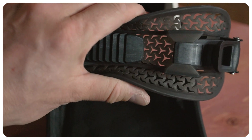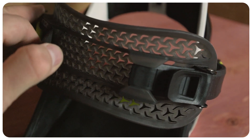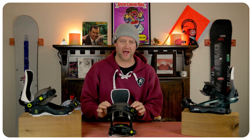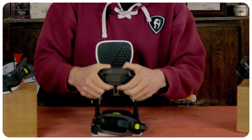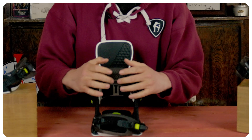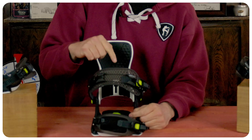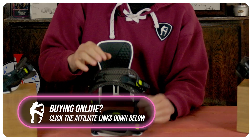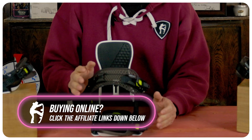When it comes to the straps, the heel strap is Rome's ProFlex, which is the first generation Aux Tech strap, so there's no excess padding in that — all of that's going to come from the boot. This will contour around your instep and really lock down. It slightly stretches when you really crank it down, and that's supposed to give strength to the Aux Tech. This version of the strap tended to rip over time, so you'd get small tears in there — something to just be aware of.